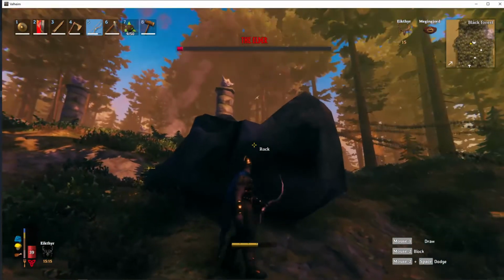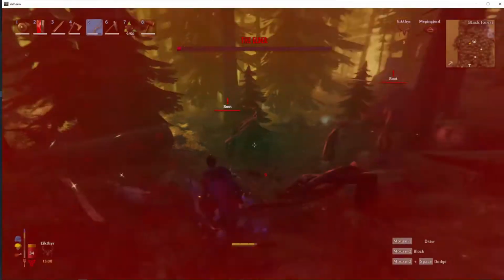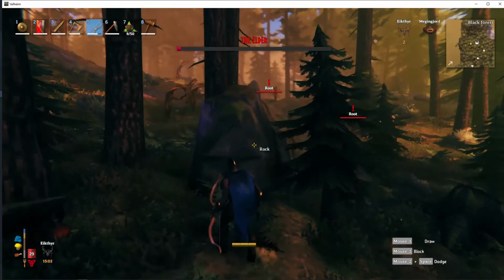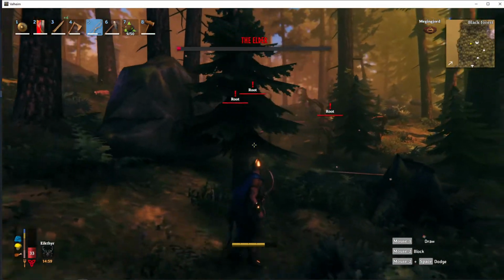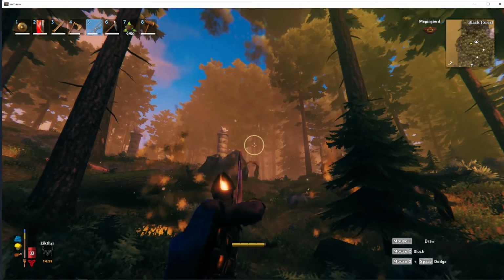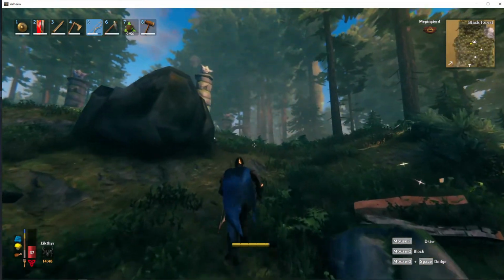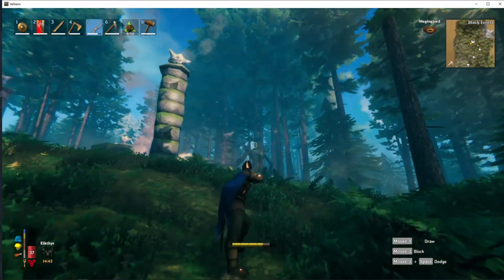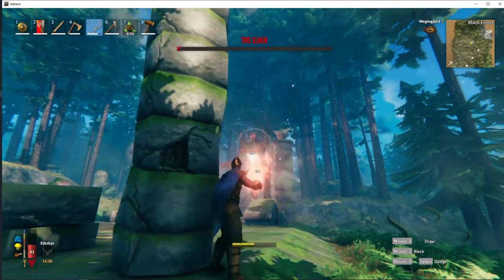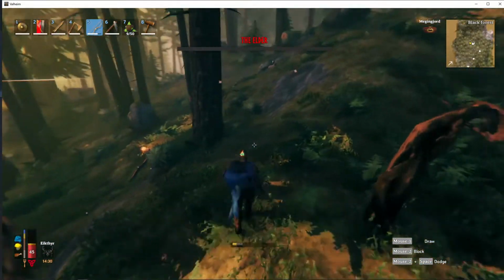Behind the rock. Oh, see, he's blasted this rock all to pieces. No. Run away. Healing up. He does not like that building. Wow. Running. Do not get hit.